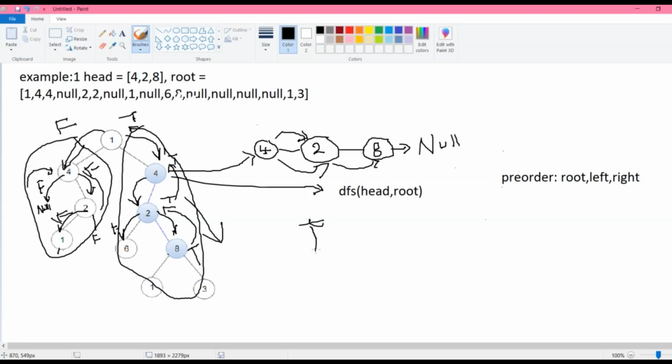Our time complexity for this problem is: we are traversing all n nodes, so n into, whenever our current node value is equal to the start value, we do m linked list traversals, so an m-length linked list traversal. So our time complexity is n into m, big O of n into m.